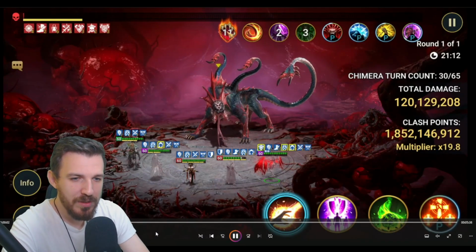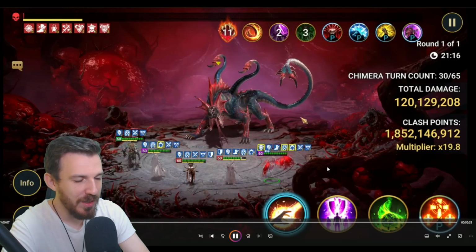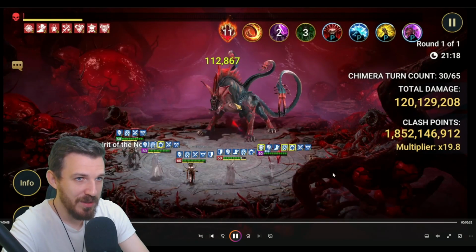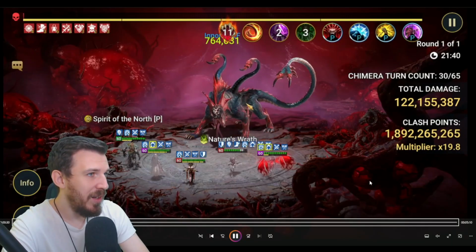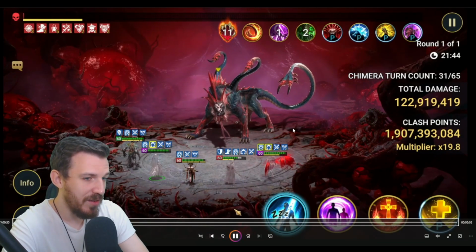And I actually was able to do it again. Like here you can see it. I completed this trial again with the resisted 20 debuffs. And now the Viper form should change forms, but it doesn't. It's just not doing it.